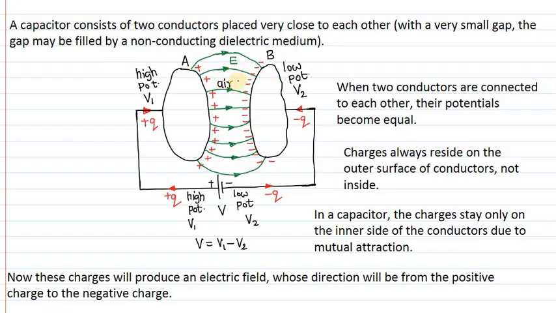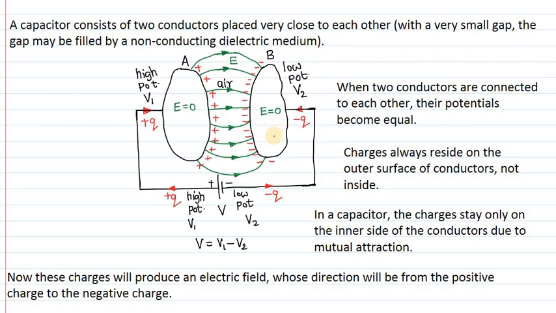Also note that electric field lines cannot exist inside the conductor because you know that the inside of the conductor always has zero electric field. There cannot be any electric field present inside the conductor. So inside the conductor the electric field is zero, so no electric field lines are drawn inside the conductor, but from positive to negative charge in this region we have our non-zero electric field. So that's all the working and functioning of a capacitor. You see how the capacitor stores the electric charge.